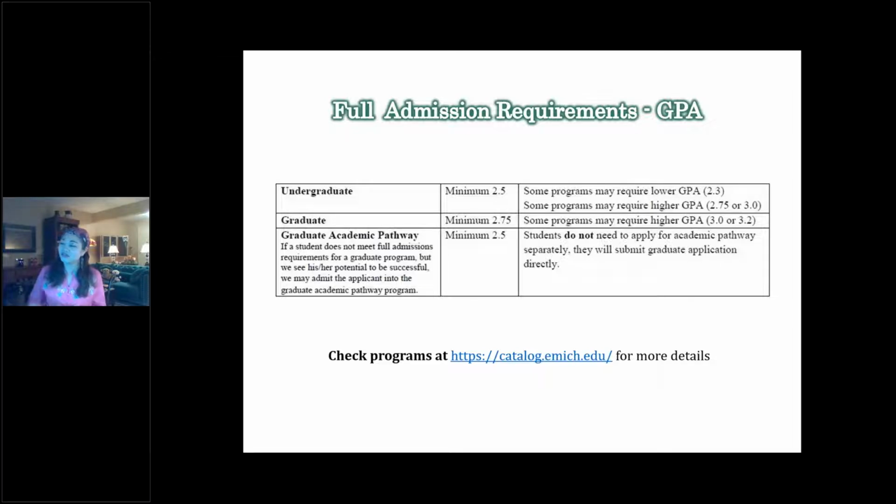Here you go. If you have a minimum GPA of 2.5, okay, again, as I said, if you want to receive forward scholarship, your GPA needs to be 2.75. However, even if your GPA is lower than 2.75, but you have 2.5, you can still apply for Eastern. You can still come here.